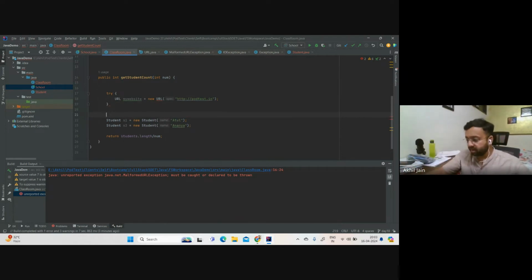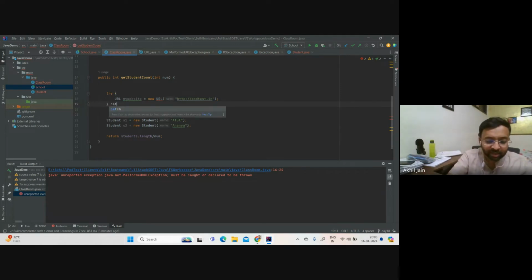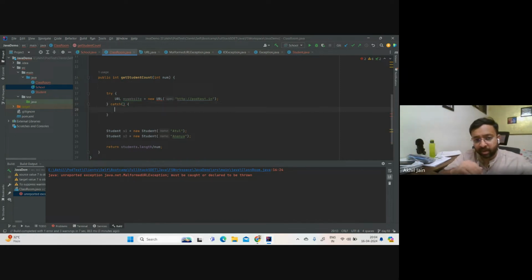Let's say the exception occurred at this line. You can see the exception will occur. Now how to handle it? To handle it, you will use a keyword here with the name catch. And here you will have a body of it, like this. Inside this syntax, you have to tell what kind of exception you expect your code to throw.